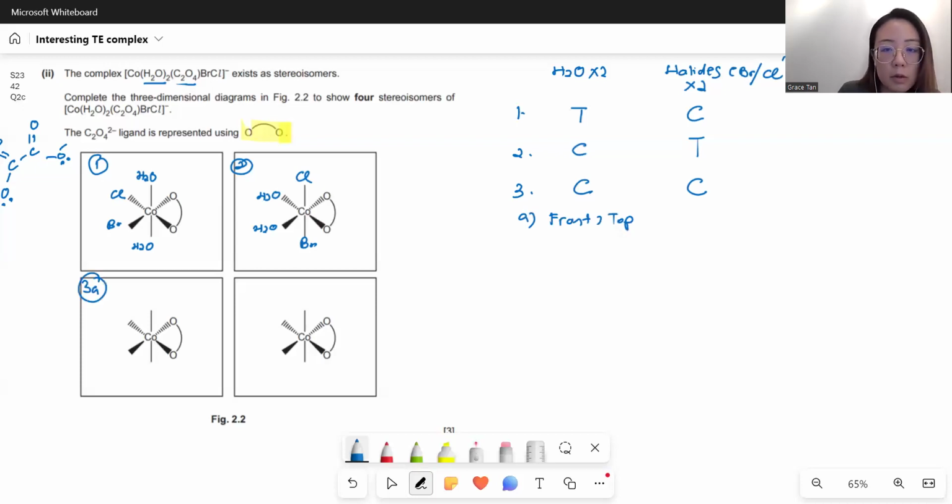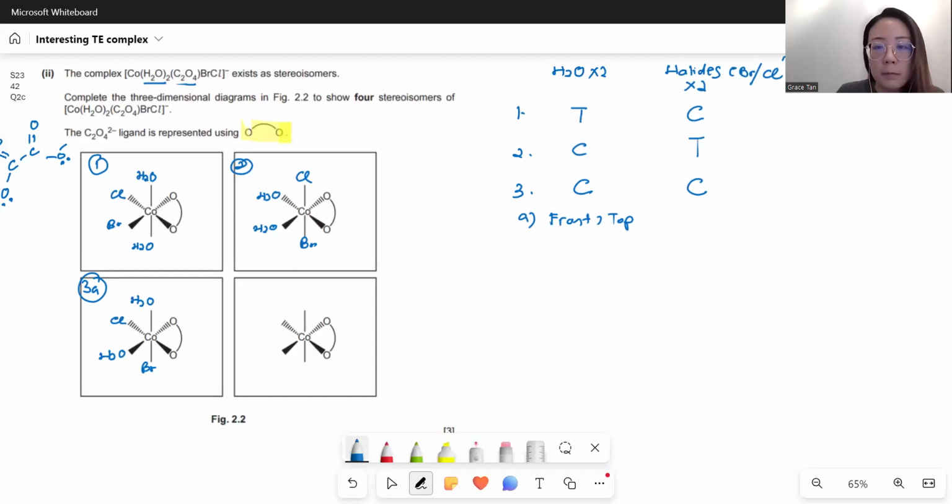So I'm going to point to the audience. One of the water molecule here is pointing to the audience, the front one, and I'm going to put the other one at the top one. This is also cis. They are 90 degrees apart. So we put the front and top for the two aqua, which is cis related. Now then, we will just put the Cl and Br randomly, which is also cis configuration.